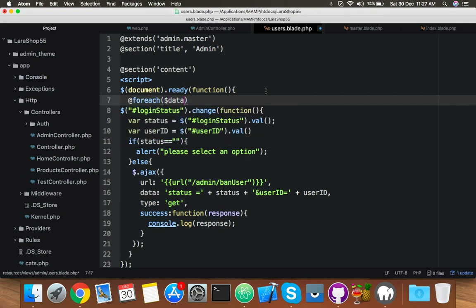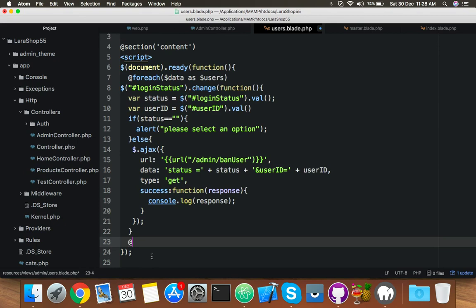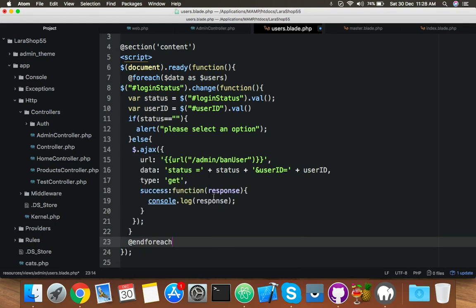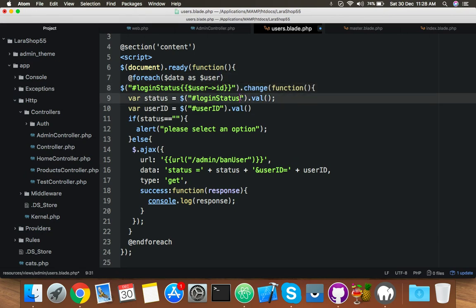You will say data has users foreach, and here you will put user, only user, I think, user ID. Here also you will put user ID.